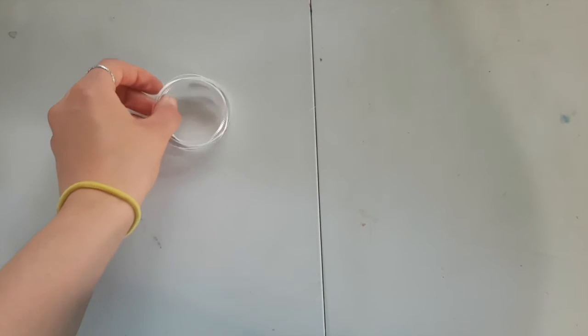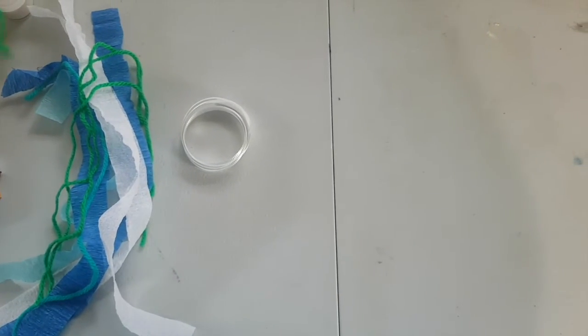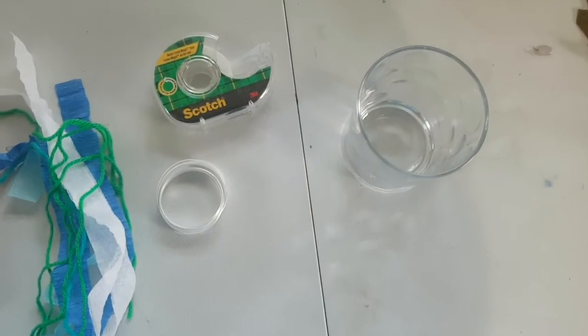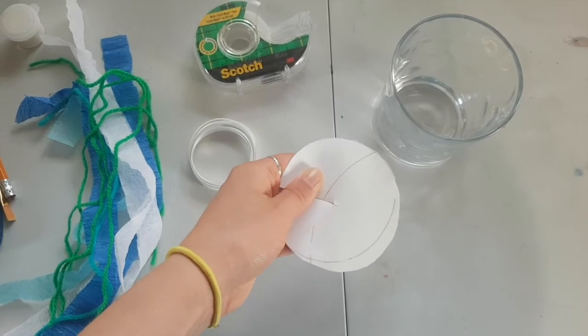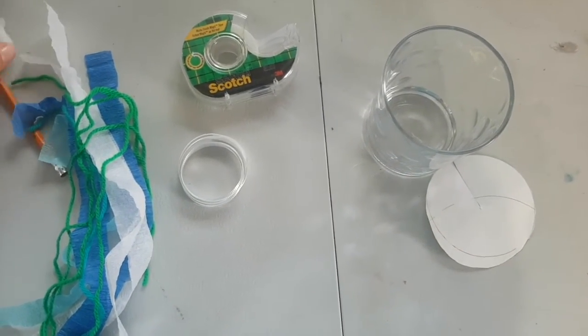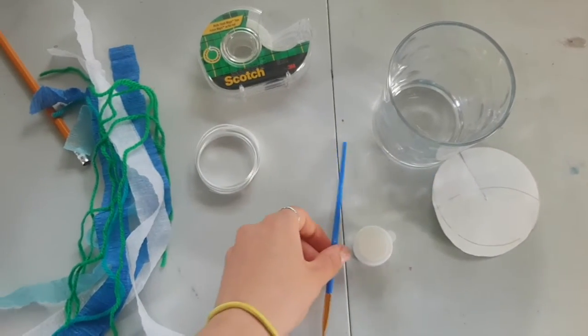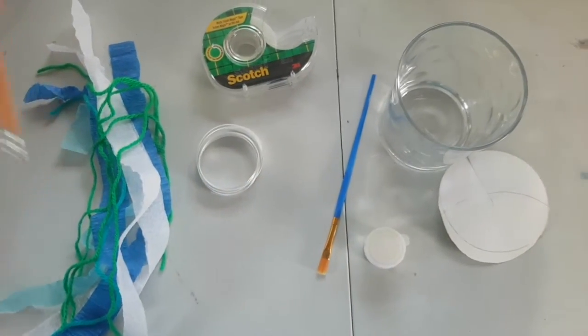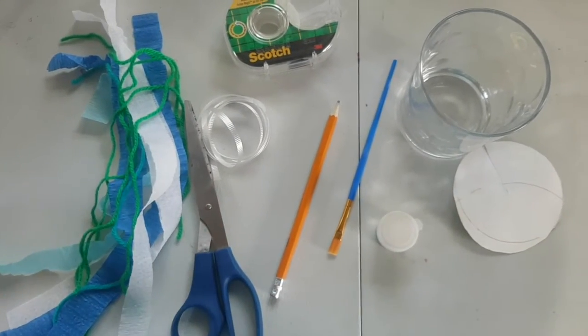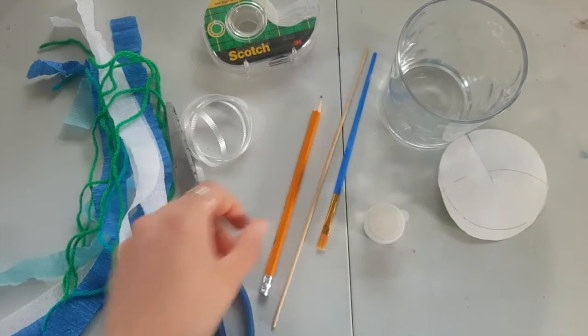So let's get into our materials. You should have lots of supplies in your kit, including ribbon, some streamers and yarn, some tape you'll need from home, a cup you'll need from home, your paper. You should have a sheet of paper in there. I've already cut my circle out for you. You should have some paint and a paintbrush in your kit. And you'll also need a pencil, scissors, and you should also have a stick or a skewer in your kit as well.